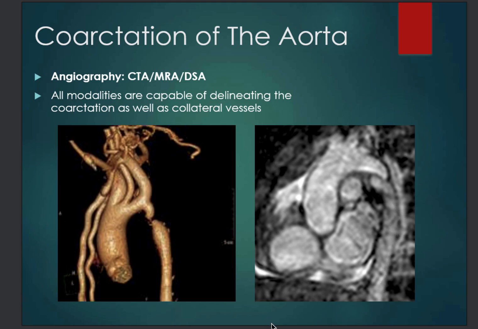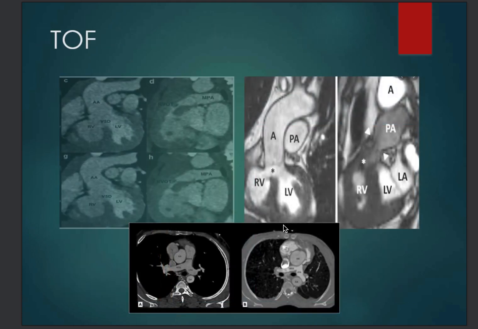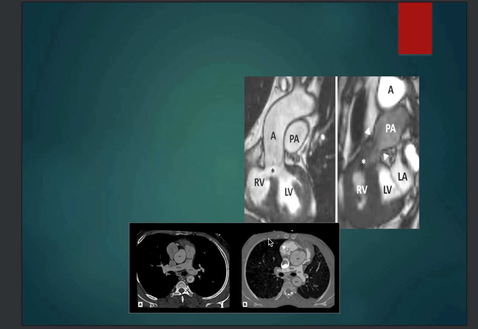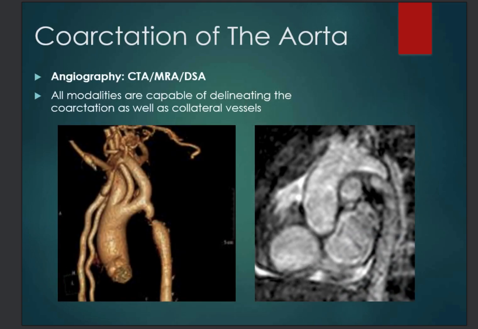And the treatment, of course, will depend on the shape, whether there are any other associated congenital anomalies, on the shape and the size of the coarctation, how close the subclavian artery is to the coarctation, and any kind of kinking that will prevent the stenting or the intervention and will send the patient to surgery.